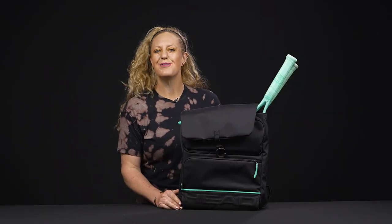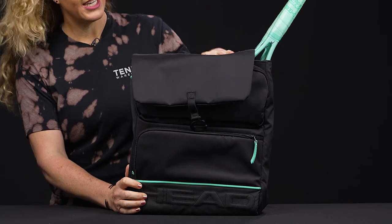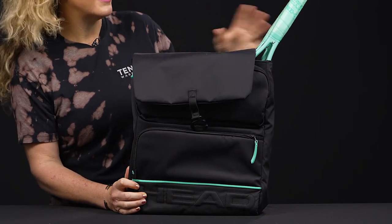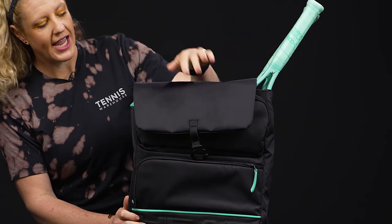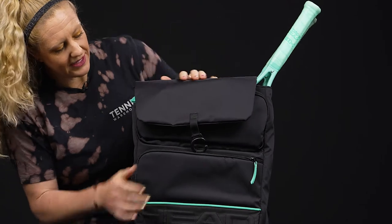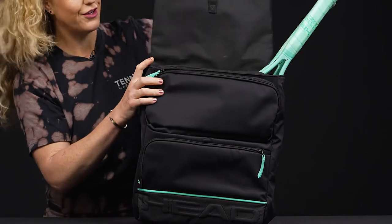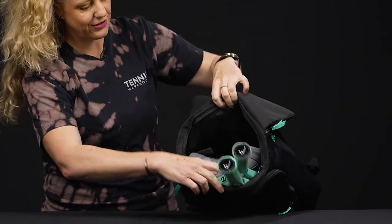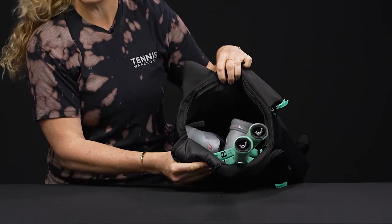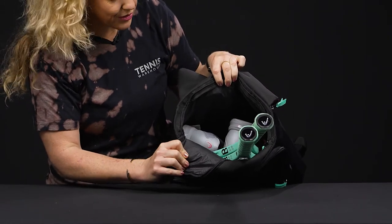Let's take a closer look at the Head Cocoa tennis backpack. Really excited to see that Head has updated the Cocoa line of bags and now they match the racket she is endorsing, which is the Head Boom. Really cute callouts — the 'C' is obviously a callout to 'Call Me Cocoa,' and once you get inside this backpack you'll see that same lining as before, just very tonal 'Call Me Cocoa' — super cute.